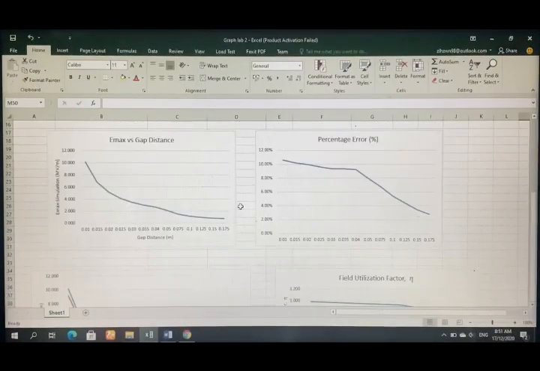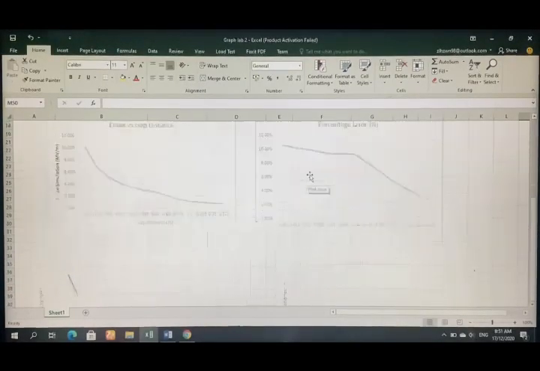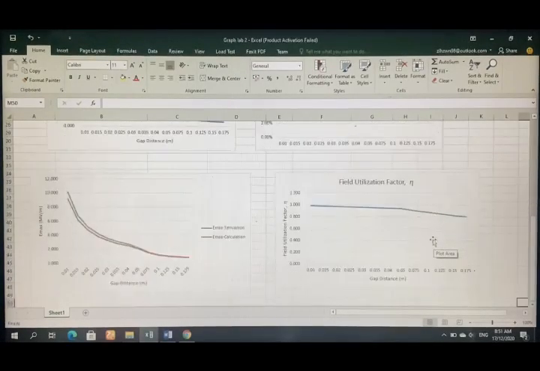And the percentage error of the Emax simulation and calculation, we can see from 0.1 meter to 0.04 it decreases, and after 0.04 it will slightly decrease till 0.175 meter. And then this is the field utilization factor.